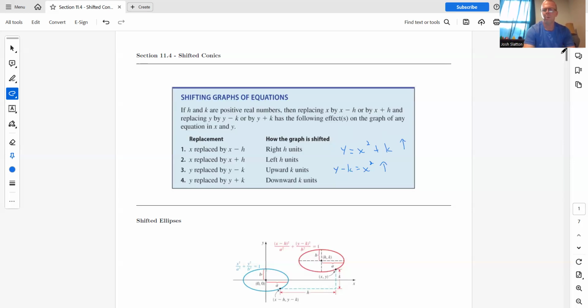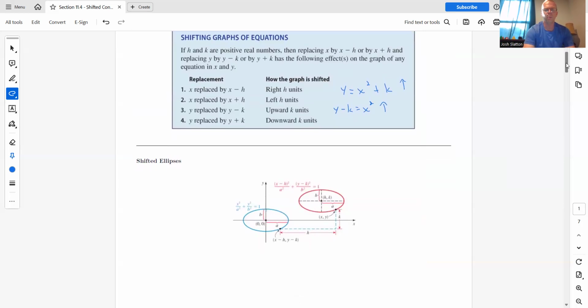So let's start with the ellipses. We'll do at least one problem for each of these types. So we talked about parabolas, ellipses, and hyperbolas, so we'll go through these one by one. We have the original ellipse that we talked about in 11.2. This is just x squared over a squared plus y squared over b squared equals 1. If we shift this, so we move the center from 0, 0 over to (h, k), whichever, and it could be whatever direction.